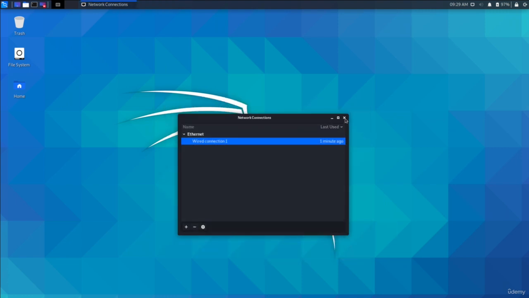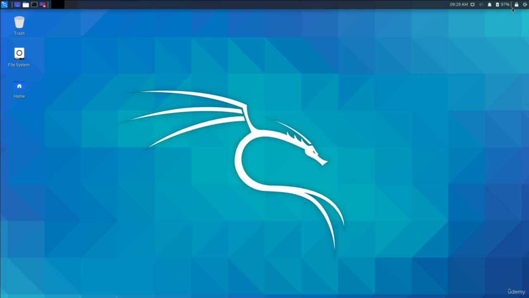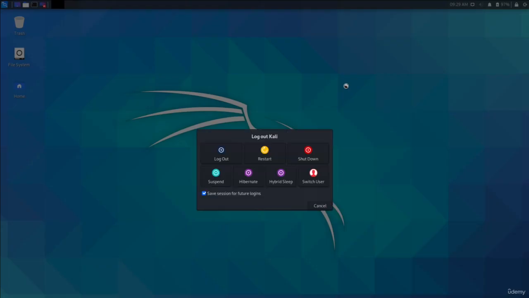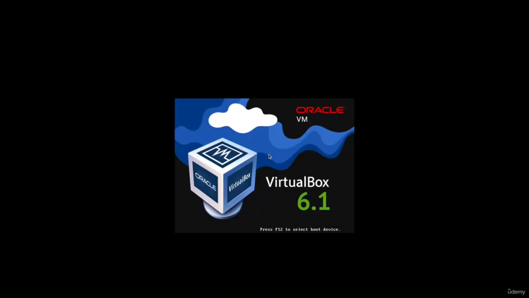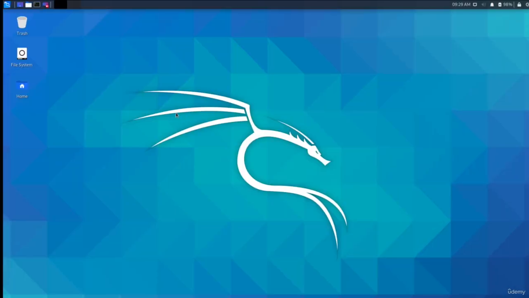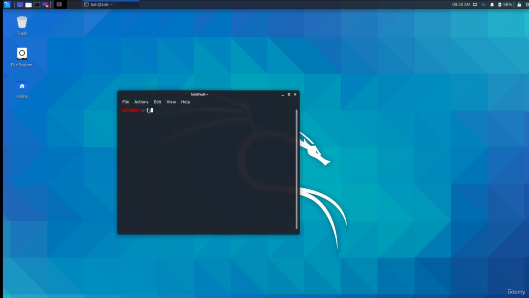Okay, I'll reboot the machine to be sure that the changes are applied. Boot completed. So open the terminal screen and first type sudo su to switch the user to root so that you don't have to write sudo for every command that requires root privileges.